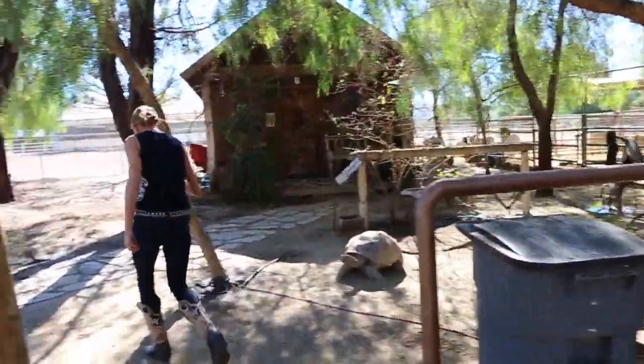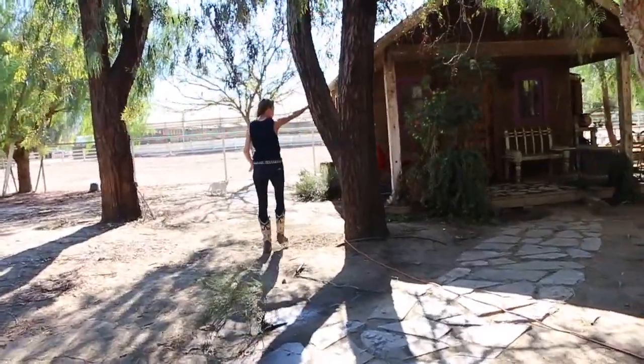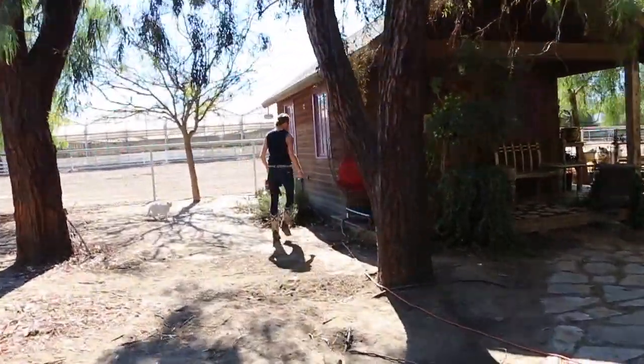So did you guys build most of the fences and most of the... Everything except for the house. All of this, like the studio and everything.